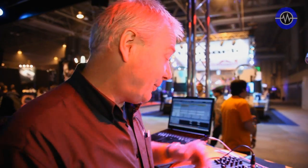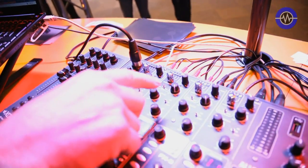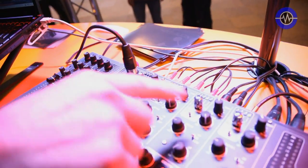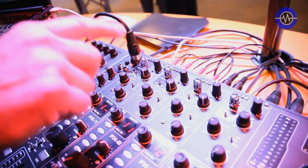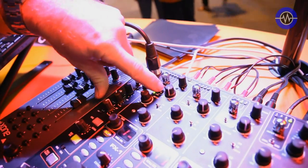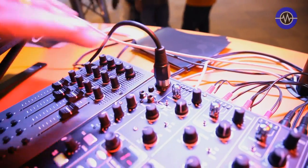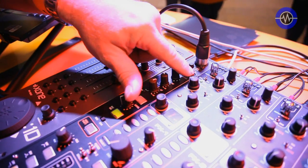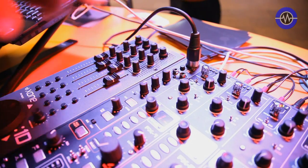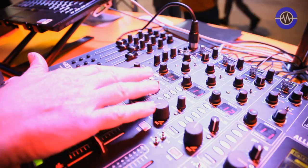If we start at the top, probably the easiest thing to do is we have a full input matrix, so we can select any source 1, 2, 3, 4 across any of the channels. We can then source from either analog sources, so you can have 4 analog sources, USB for the built-in sound card, so we've got 4 stereo sends, 4 stereo returns, or digital, so we can have 4 digital sources via SPDIF. And as I said, any of those can be on any of the channels.